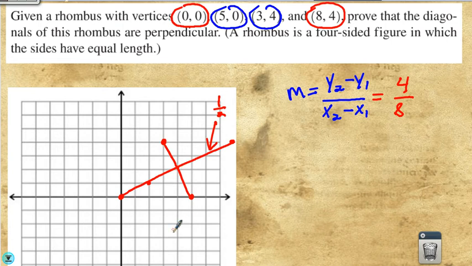My blue line, or my blue points. Brianna, y2 minus y1, what do you get? Oh, -1 final answer. Oh, 4 over, thank you, which gives me a -2. So the slope of this line, -2. And since +1/2 and -2/1 are opposite reciprocals, those diagonals are perpendicular. That's what you would have to do to prove it. Find the slopes of each. Since the slopes are opposite reciprocals, those diagonals are perpendicular.